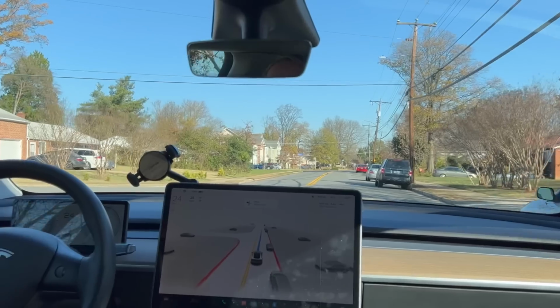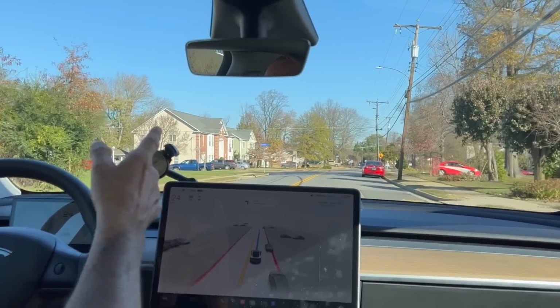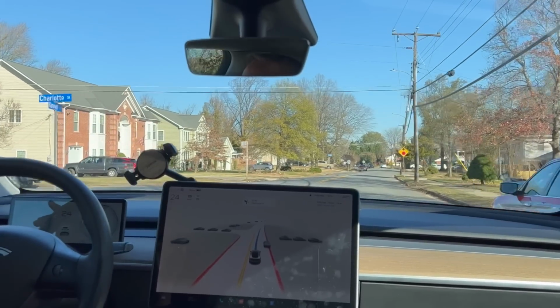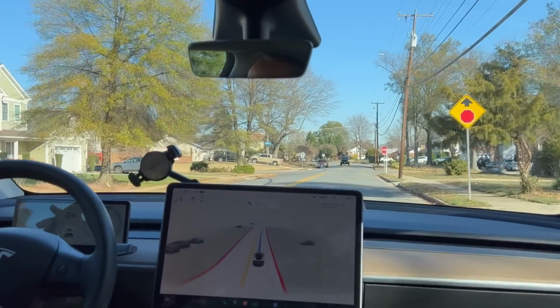All right. So we've got 0.8 of a mile, and then we should have to make another left. I keep trying to find things that make a lot of left-hand turns, so that's what I'm looking to do here. Let's see. Make sure this thing's still recording. Yep, okay, we're still recording.